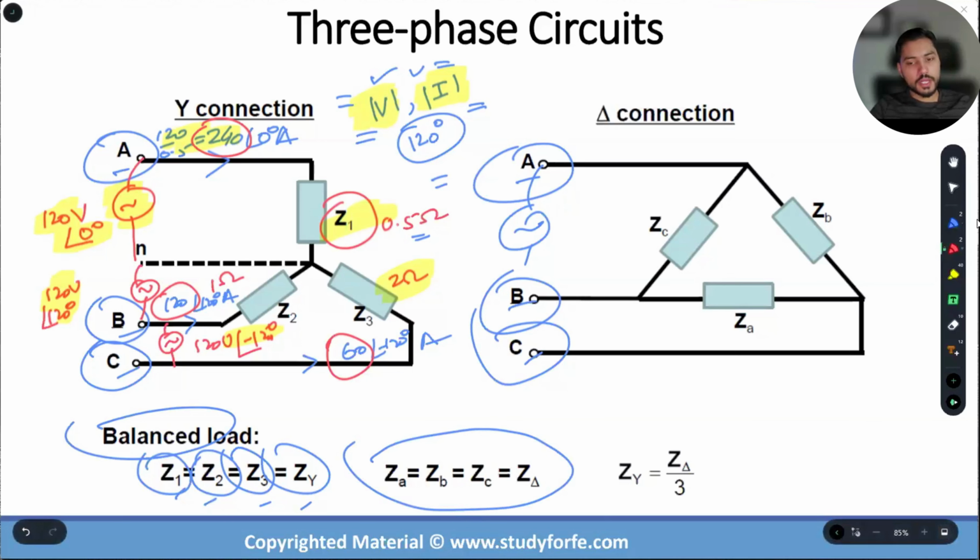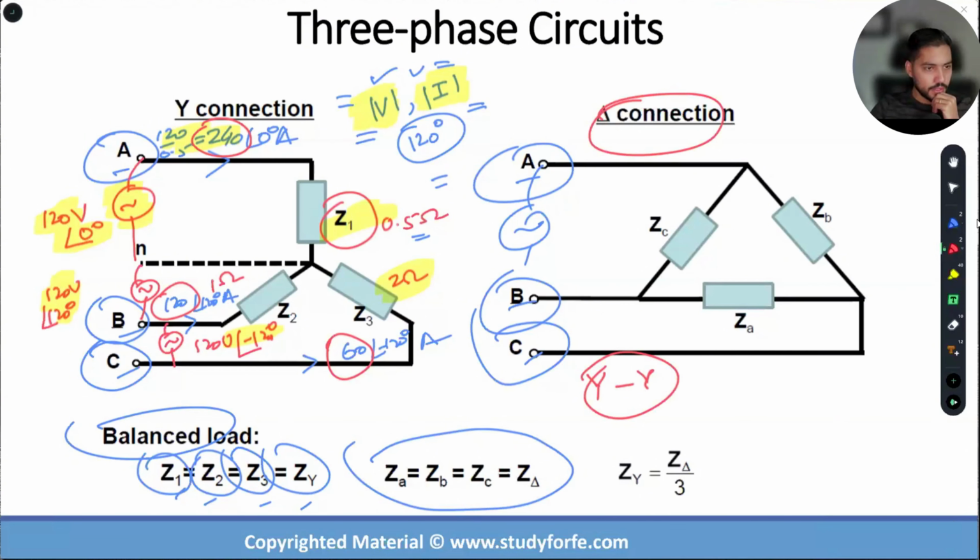Now, earlier on, I mentioned that the best way to approach three-phase power system analysis, three-phase circuit analysis, is by using YY configuration, correct? Now, let's say on the exam, you have a delta connected load. All right. What are you going to do about it? The very first thing that you should do is to convert that delta connected load into a Y connection. And how can you do that? It's very simple and straightforward.